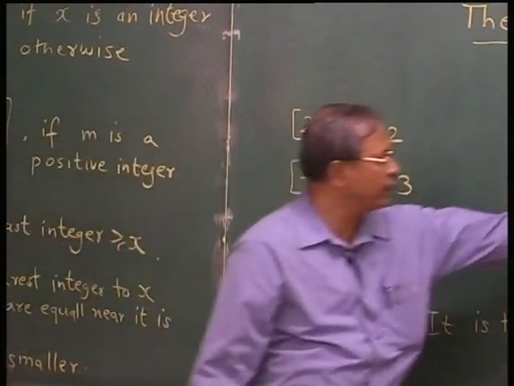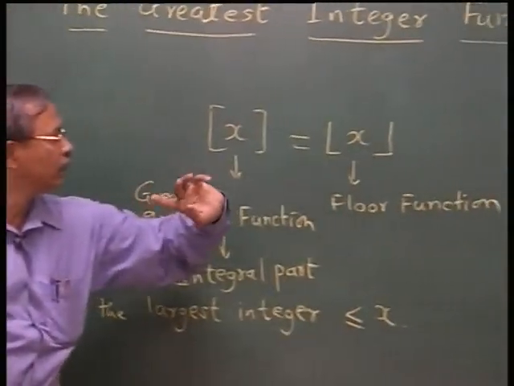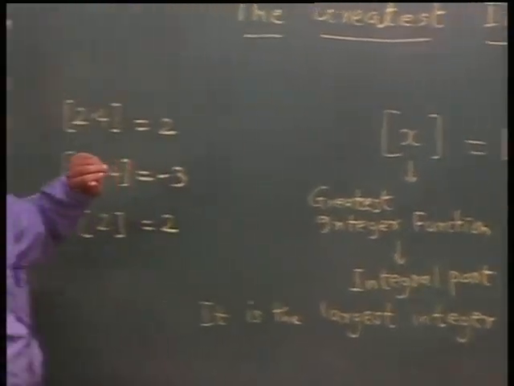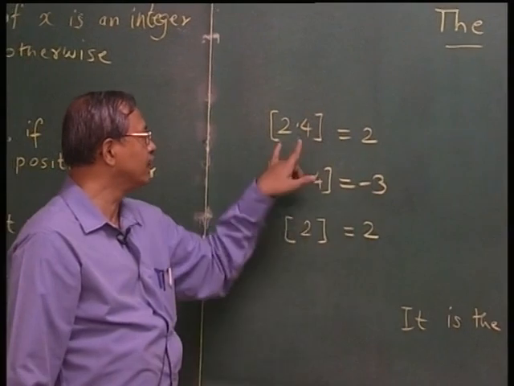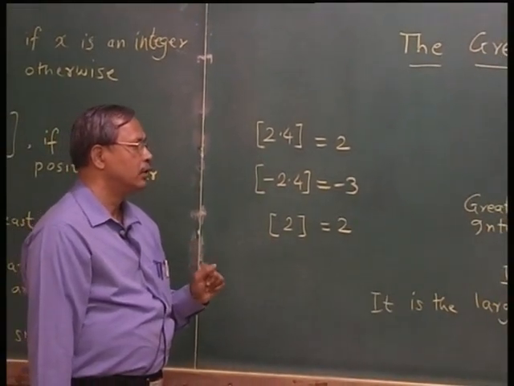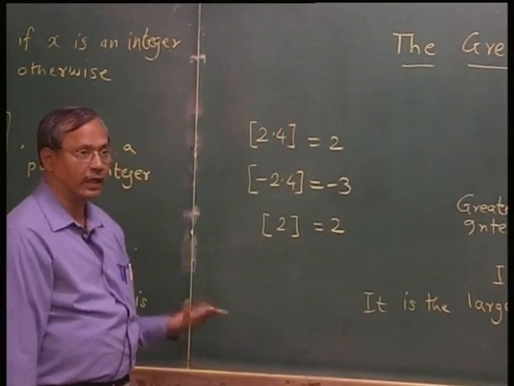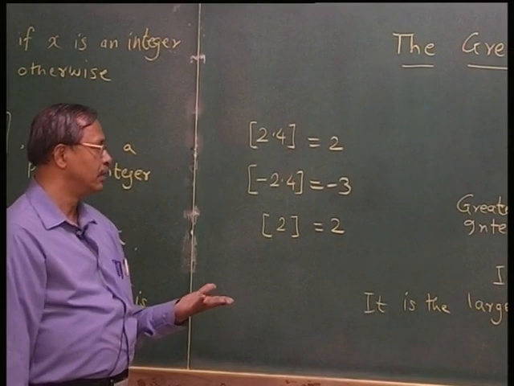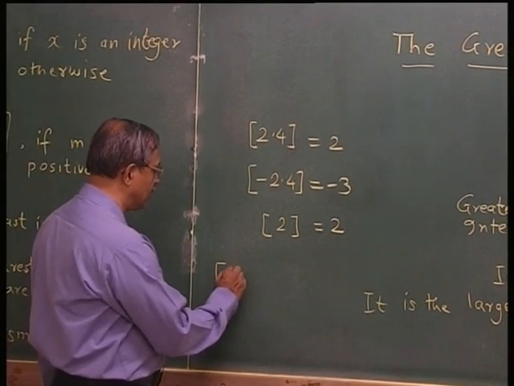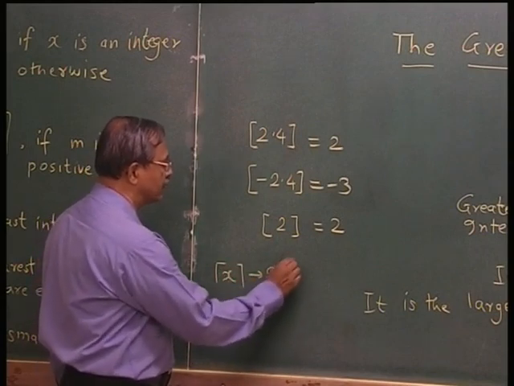We also denote it by this floor function. We write this below, not above, because it is a number which is less than or equal to the given real number. There is a corresponding function which is called the ceiling function. That also is sometimes considered. So the ceiling function is denoted like this.